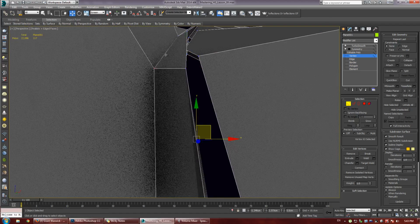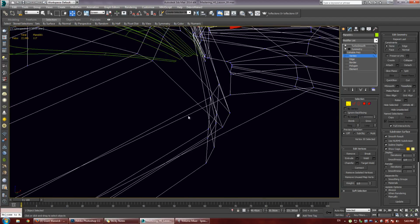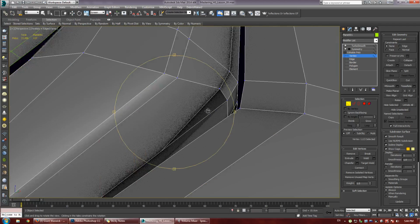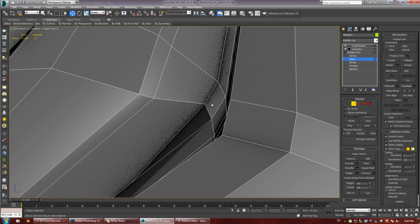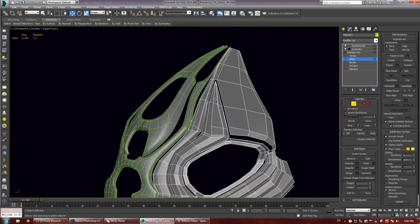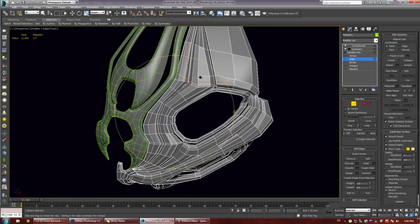But I'll try and fix that before it gets to that stage. See, it's quite a lot of messiness here that was just preventing me from getting that looking good. Got some overlapping geometry that I'm just fixing up. So in a situation like this where it's very difficult to clean up, sometimes I'll just cut my losses, select the edge ring leading up to that polygon, and delete it completely. I've actually ended up selecting too much though, so you need to be careful about that.